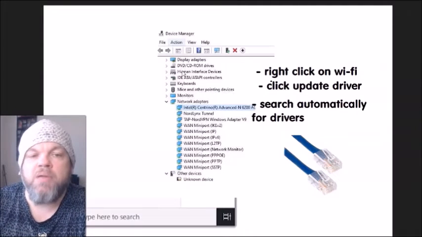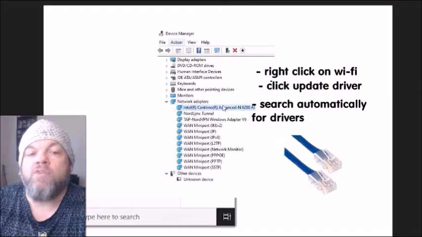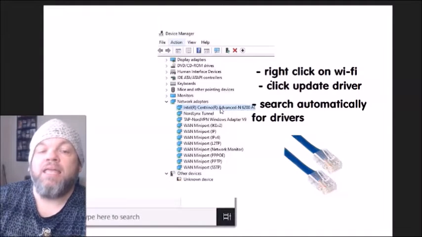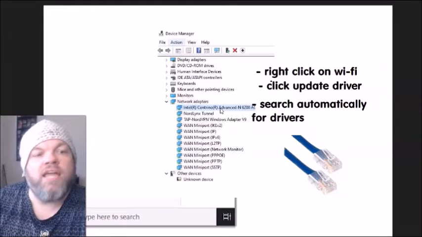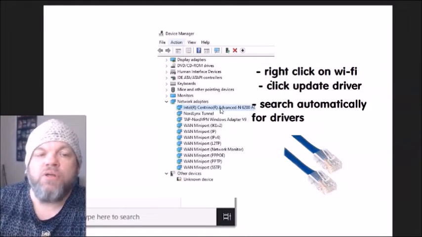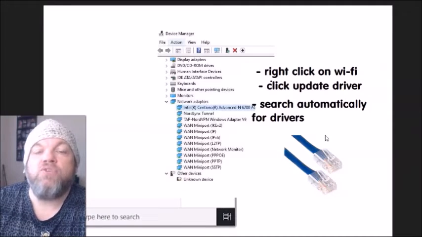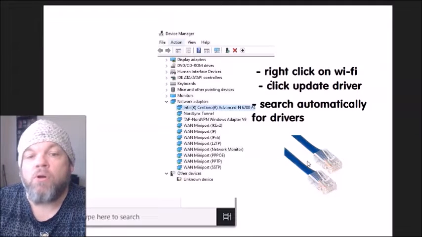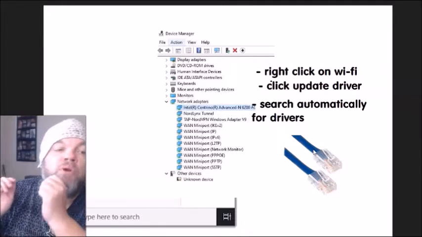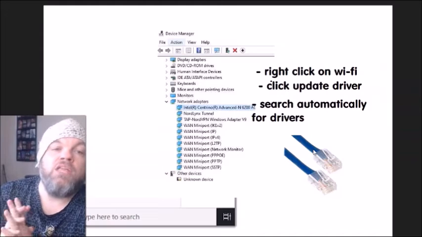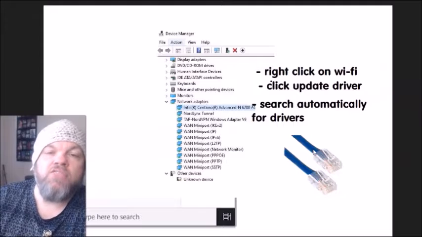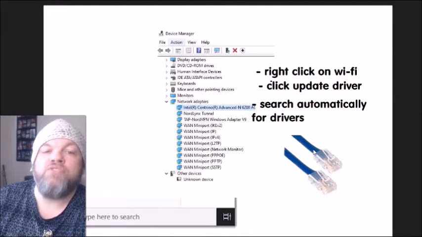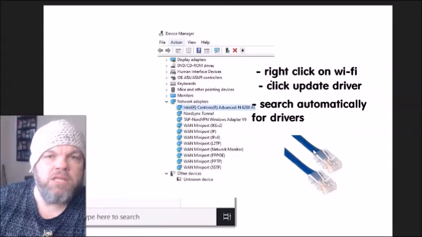After you've tried that, what I want you to do is update the driver. So go back to Device Manager where you were before. Find the Wi-Fi. Right-click and then choose Update Driver. Now here's the trick. If you're not connected to Wi-Fi, you're not able to update the driver because you're not able to get online. So if you have the option to connect to the Ethernet port, you have to bring your computer to the router somehow, if it's a laptop especially, and then connect it to the Ethernet. And then from the Ethernet, I want you to update the driver, and that can take anywhere from 5 to 10 minutes.